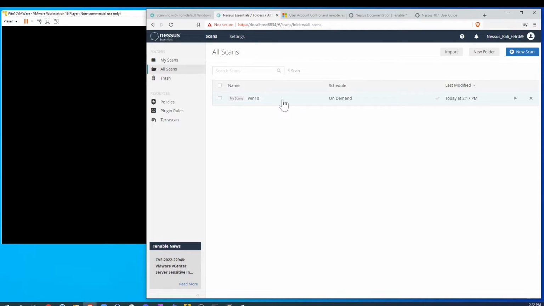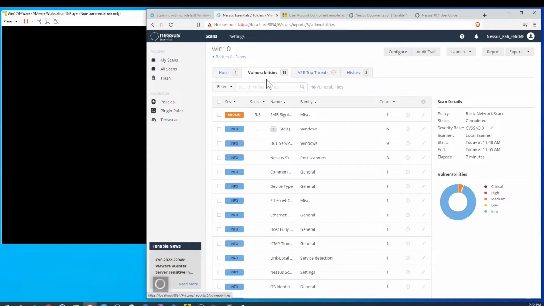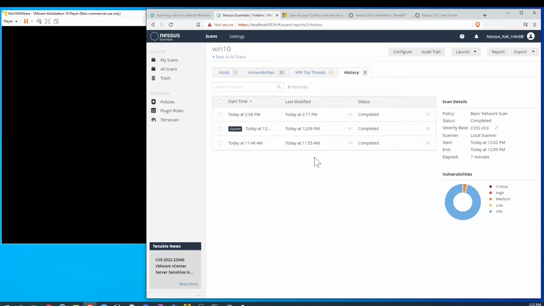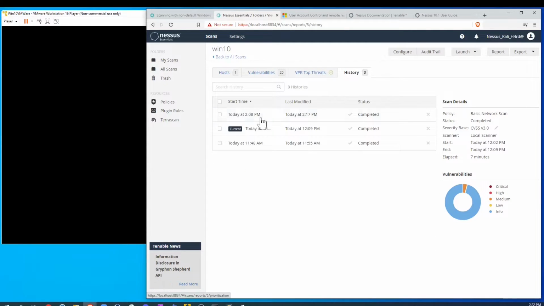So you can see how many we've got in here, and if you want to check it out, go on the scan that you've done and go to the history. This is the first one we scanned. We found just 18 vulnerabilities, and one of them was medium, the other ones are info. If we go back to history, that was the second one that we scanned using credentials, but without configuring it to be scanned remotely. So basically not much happened, and this is the one where we used credentials.